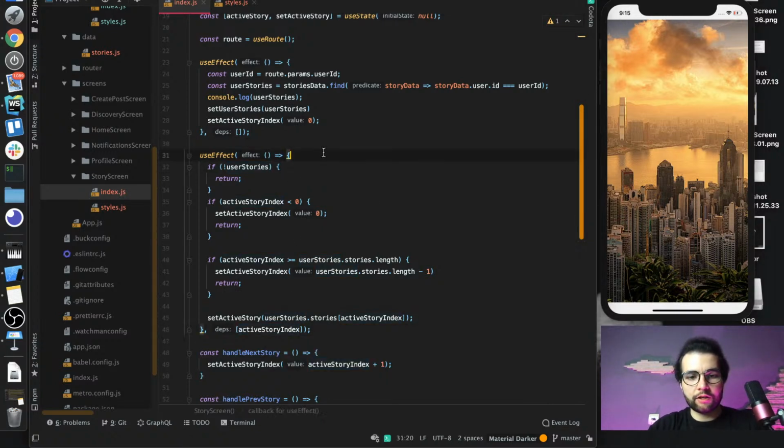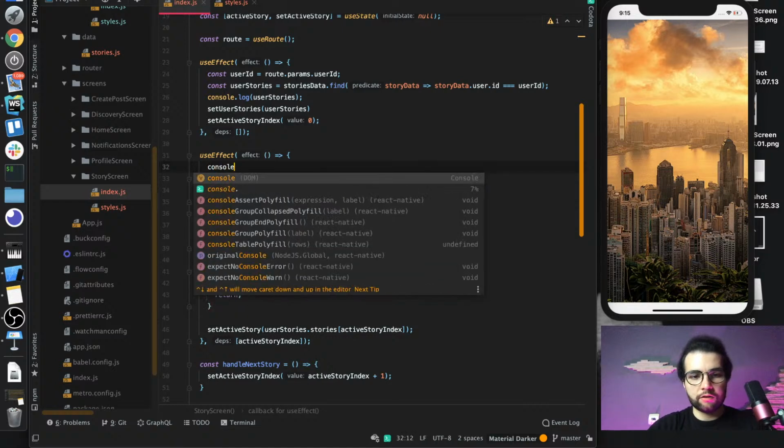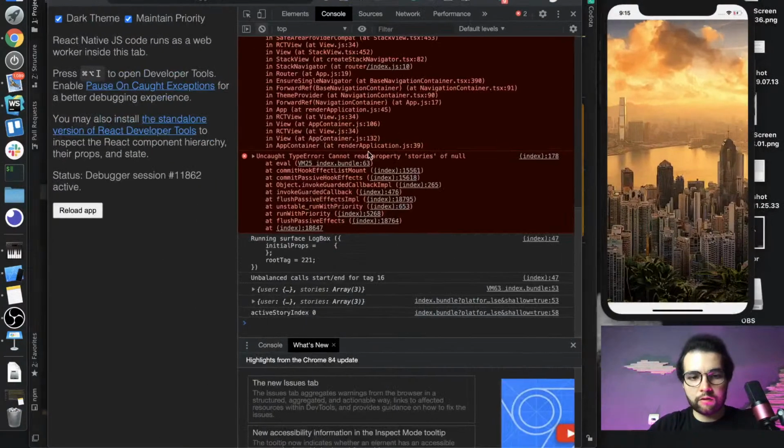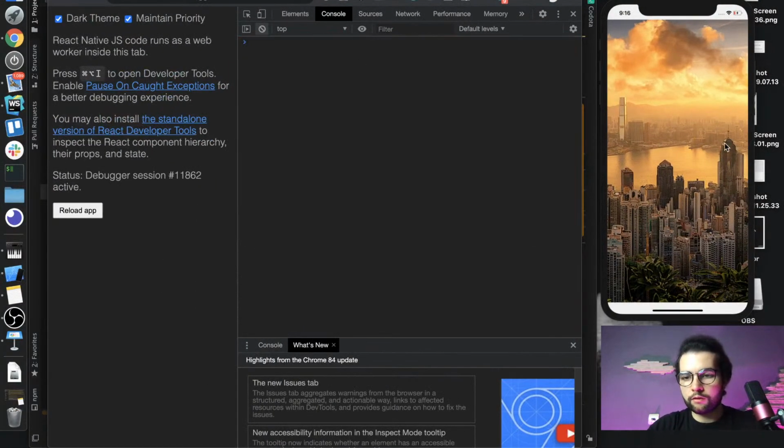Let's console log here, console log active story index. So here active story 1, but it doesn't update.